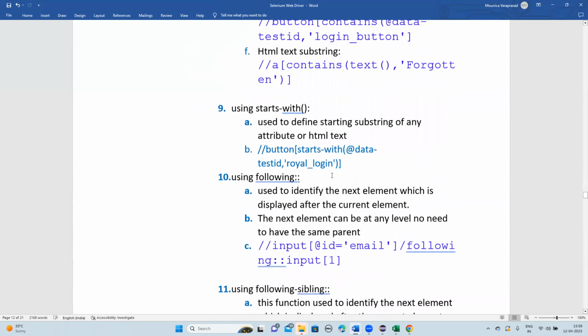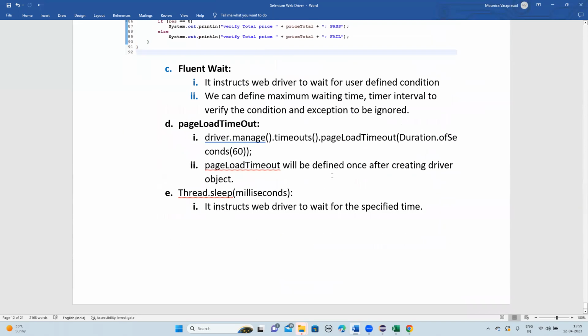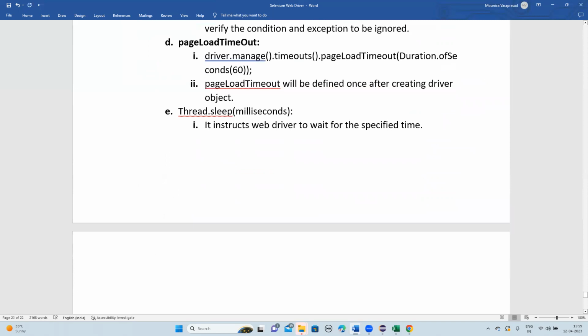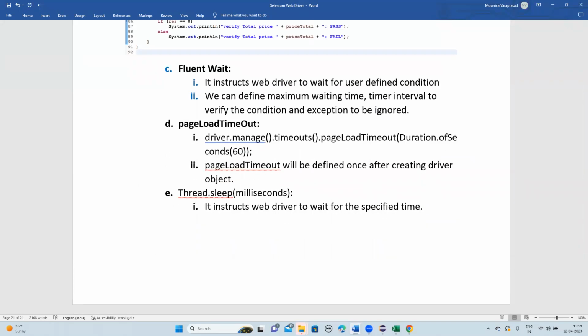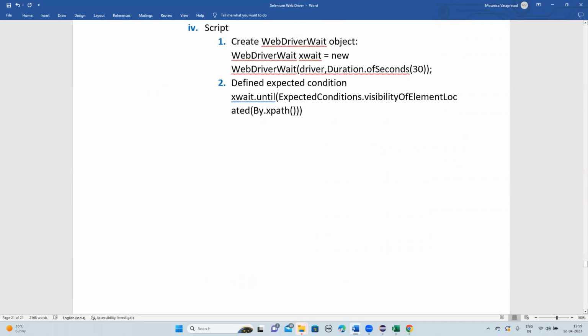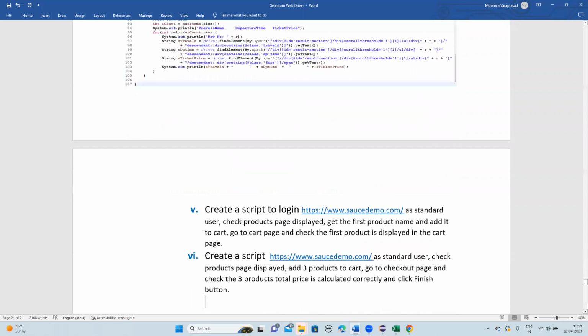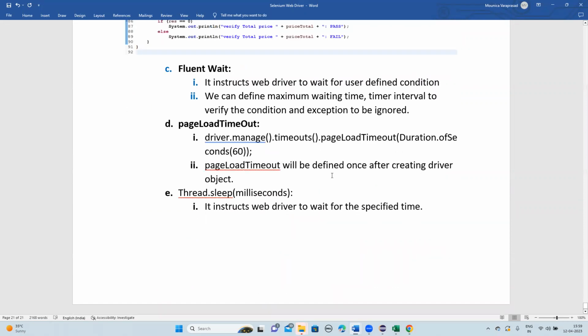Yes, we'll go one by one. Just number, serial number, and 11 years. Okay. See the elements identification.